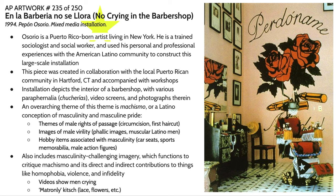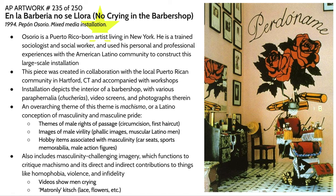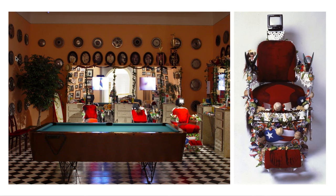There are videos in the installation that show men crying, and these matronly kitsch items to contrast with the masculinity. There are also references to violence — for example, those phallic-looking bullets on the wall. When you look at other images from this installation, you again get a sense of this contrasting of masculine and feminine imagery. If you look at one of the barbershop chairs, you can see again this lace and fake greenery, but also some knives, comb picks, and baseballs.